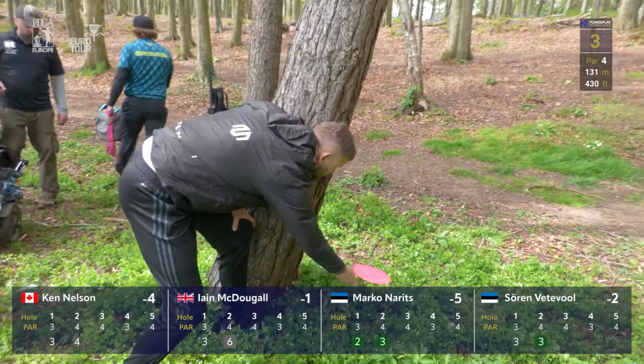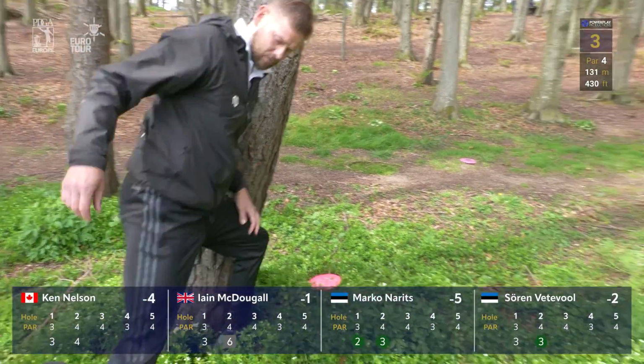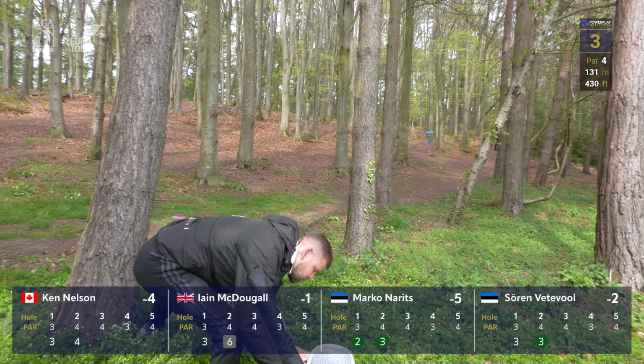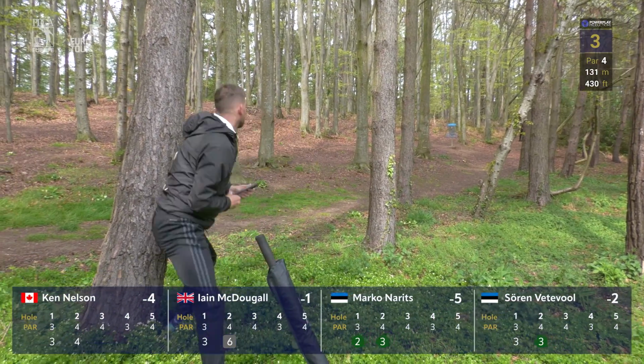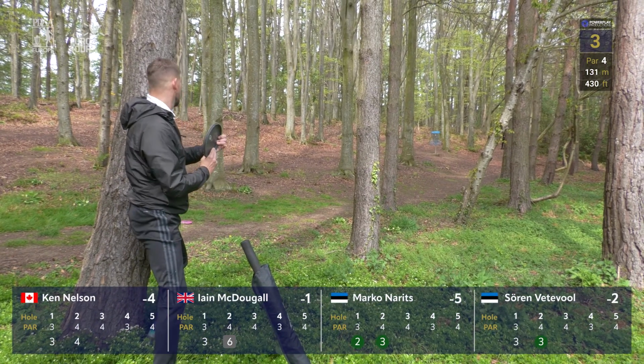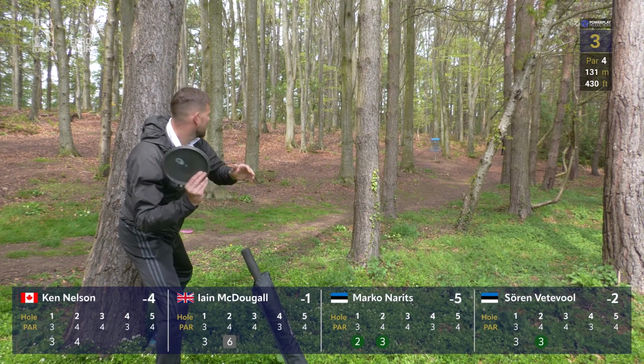Guys just confirming placement for the shots. Always worth confirming with your card mates if you're unsure of the lie. As long as he doesn't try to support himself with the tree, he'll be fine. And this is the forehand option, gives you the option to step away. It can be favourable in the woods.